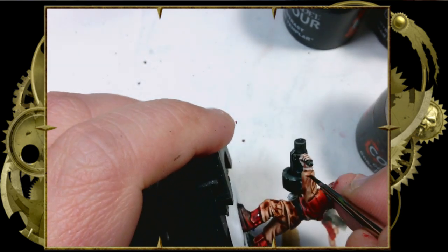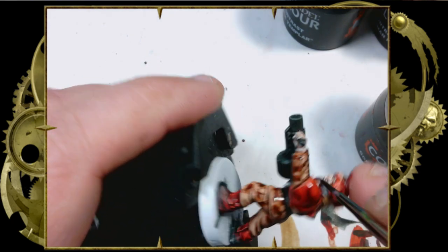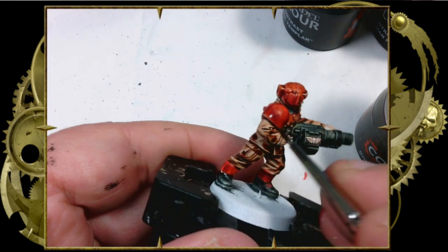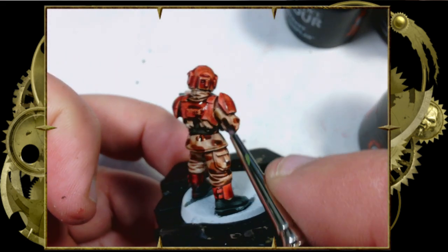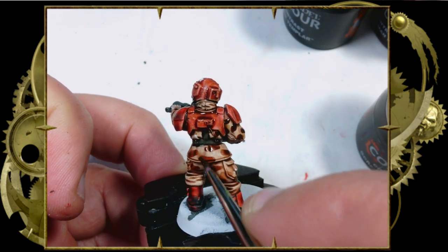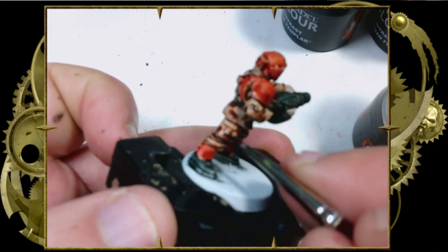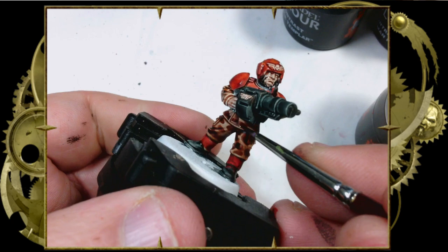Now we're going to put a couple of stripes on the arms, and looking at the pattern in the picture, the stripes on the arms go perpendicular to the direction of the arm. So we've got to make sure we get a few of those in. We don't want too much, just a few dots. That's about right. So now at this point, we're just going to go over the existing dots to darken them, to get a nice dark with that Gore-grunta.